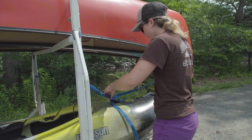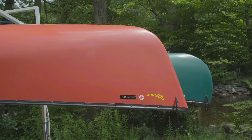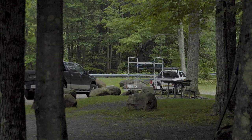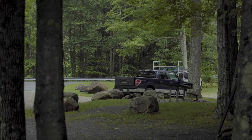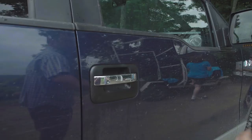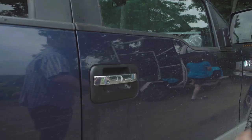The fifth and final tip for canoeing is simple and has a unique ability to have your canoe trip end on a high note. Since canoeing flowing rivers typically means setting up a shuttle, plan ahead and make sure you have everything you might need in the vehicle that's waiting at the takeout. This means having things like towels, warm and dry clothes, drinks and snacks. Most importantly, make sure you have the keys for the takeout vehicle.